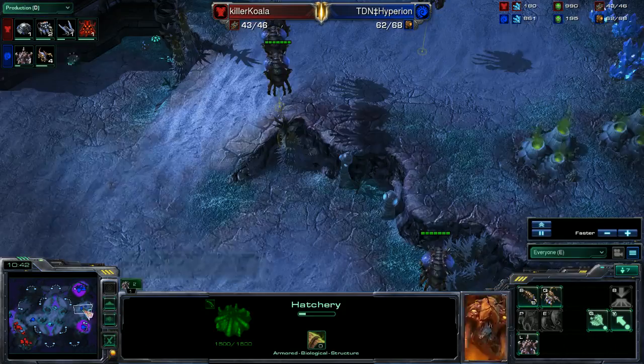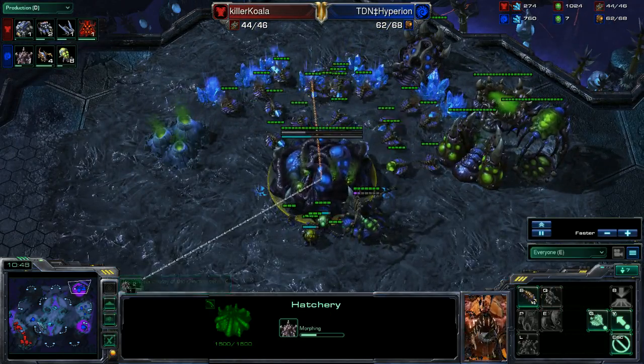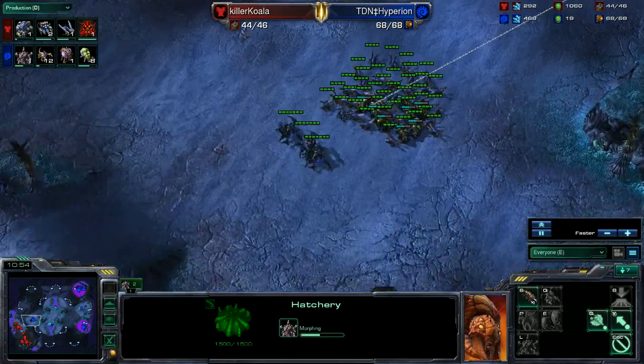So coming back to Hyperion, he's still doing it on a 2 base. He's actually got another attack set up around the front, but he's deciding to tech up to lair and morphing in 8 additional banelings with more Zerglings on the way.